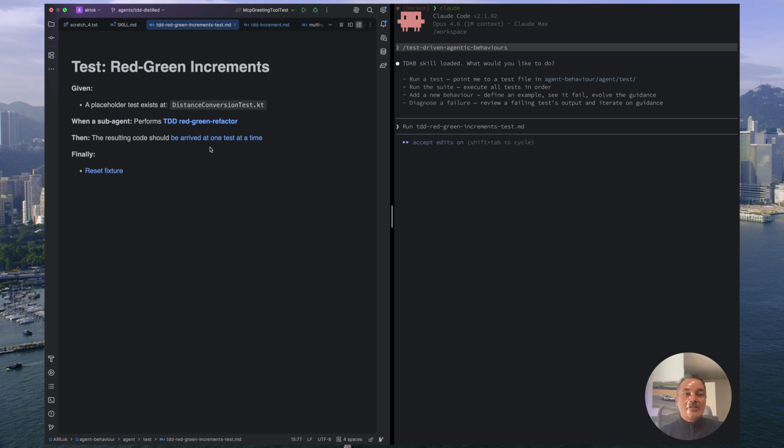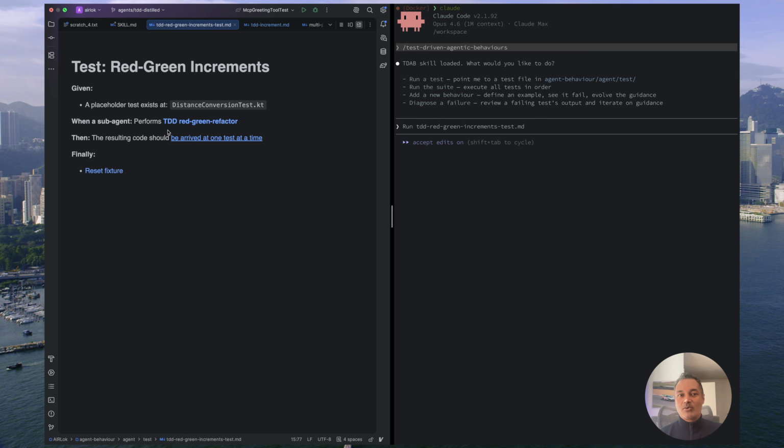Then we're going on to the when step. Now, this is quite important because this is the key to making this work and trustworthy. What it does is it starts up a sub-agent. The agent that's here right now is actually going to be acting as an orchestrator, and the sub-agent is going to perform essentially a mini coding kata. What's important about the when step is that the sub-agent is going to be provided not with a prompt, but with a path to a prompt.